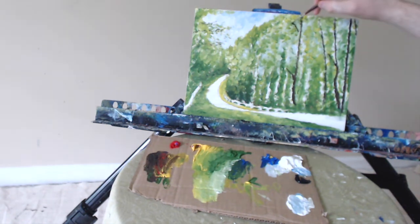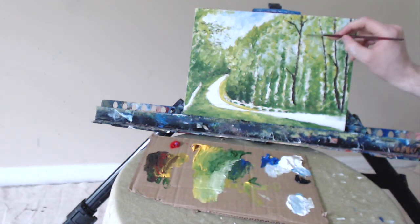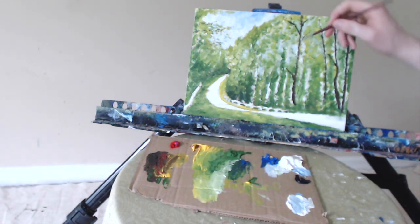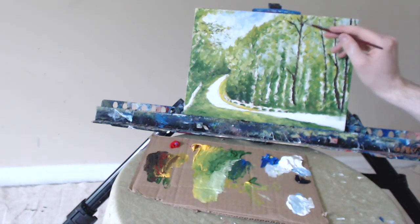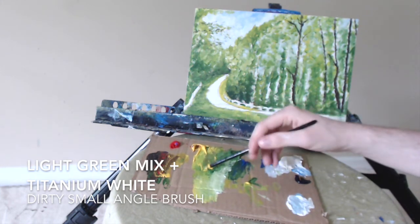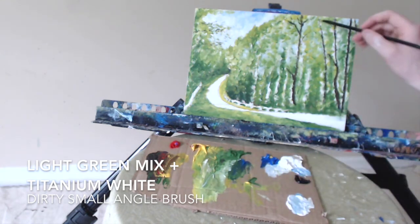And don't forget to toss in a few branches here and there. In general, they should be thinner the farther they get from the trunk. If you have a little mistake like I do, and it gets to be too busy, we can just cover it up with a little more paint, and it never happened. Here's a dirty brush, and we'll just dab this over, filling in where needed.